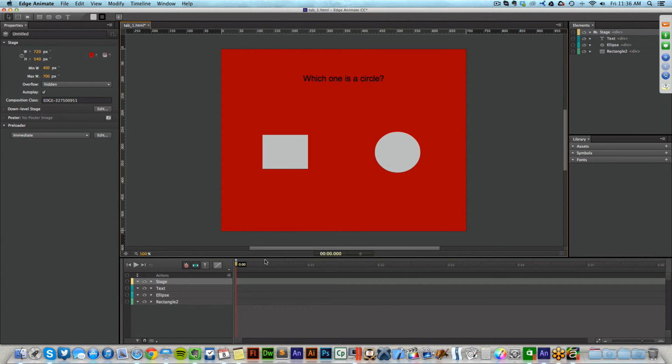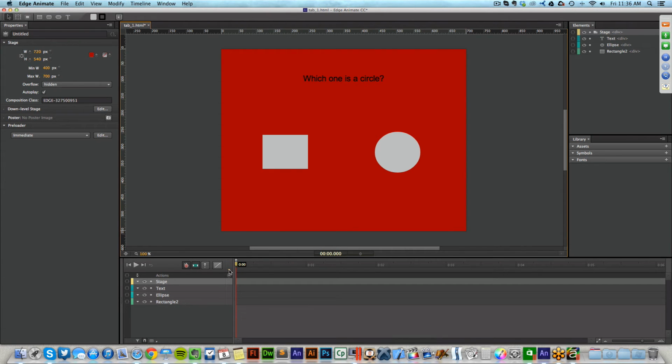Now, the best way to structure your timeline so you make sense of, okay, this is where I need to go. If they click on the circle, go to this point in the timeline. If they click on the square, go to this point in the timeline. And then at that point in the timeline, I would show what I want to show during the circle part. In that point in the timeline, I would show what I want to show in the square part. And so that's the logic that you need to think of: if you're going to have these different questions, you're going to have these different parts inside of your timeline. You need to set up your timeline to do that.